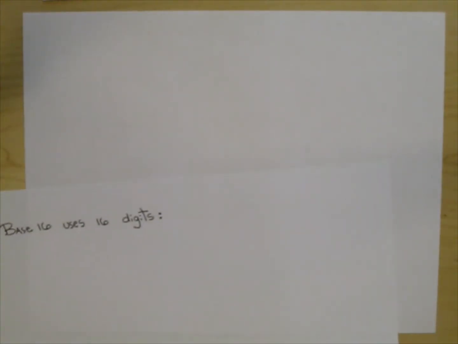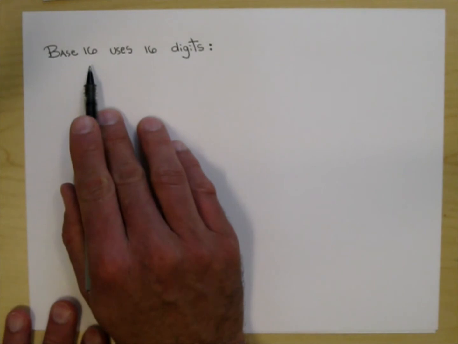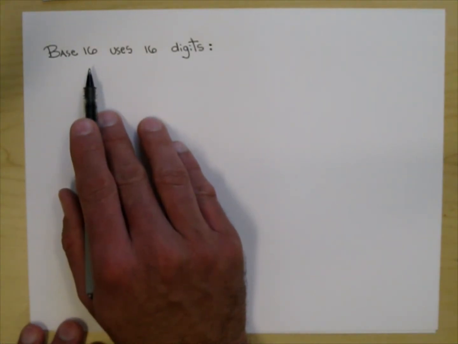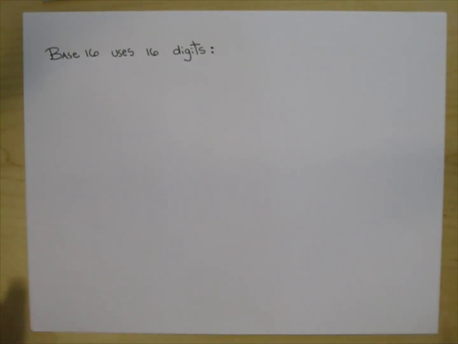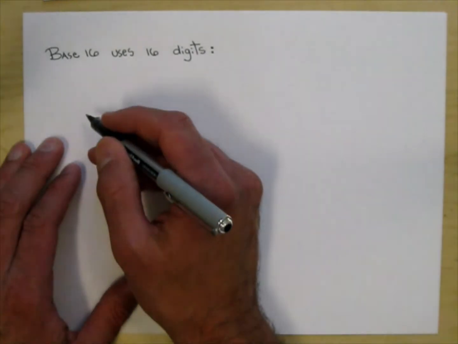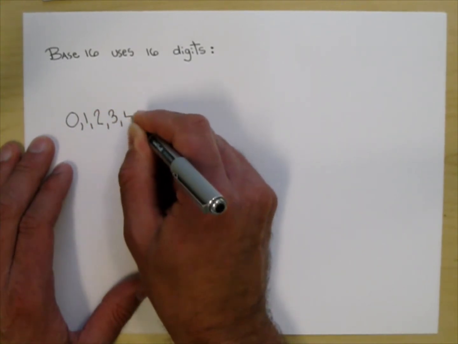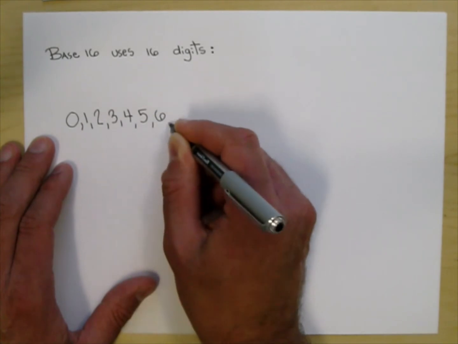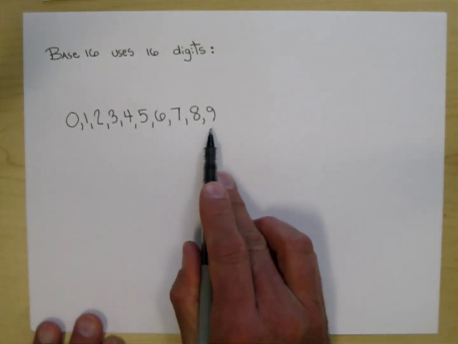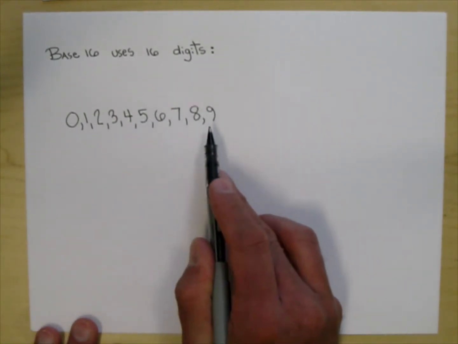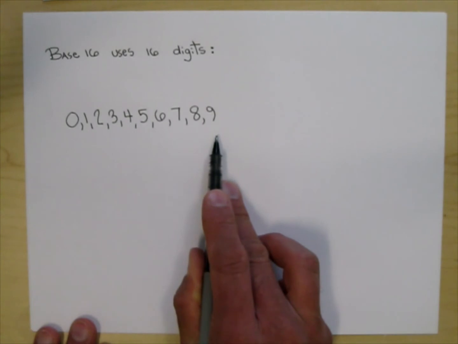And we'll encounter one of those bases because it's a common one, but you can generalize it. We're going to cover base 16, but you can generalize that to base 18 or base 13. So base 16 uses 16 digits or 16 symbols. Let's write those symbols down, okay? So I'm going to write them down here. 0, 1, 2, 3, 4, 5, 6, 7, 8, 9. Okay, so there's 10 symbols there. Now, you're saying, well, we need to go to 16. So one thought is, hey, let's put a 1 and a 0, but we're recycling those and we can't do that. So we need a new symbol.